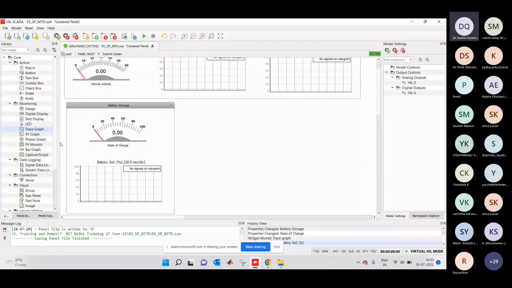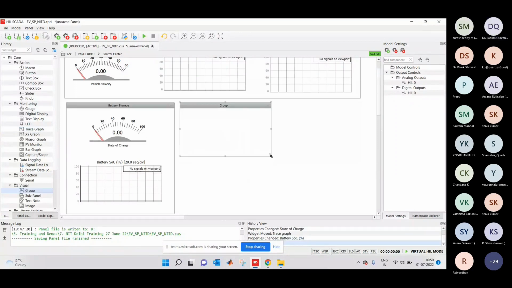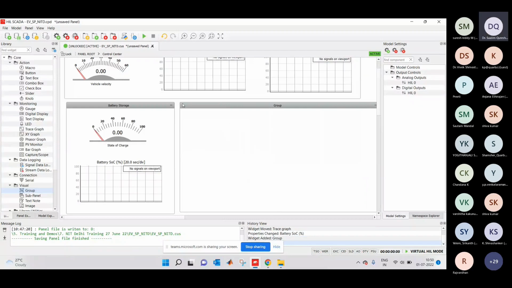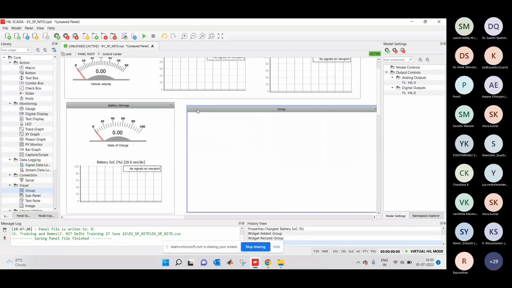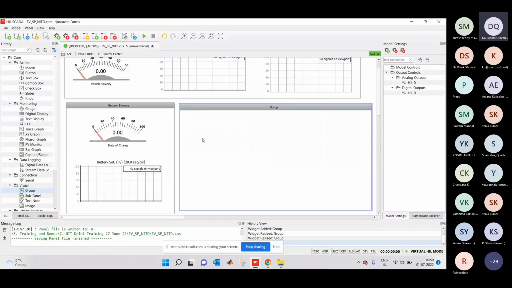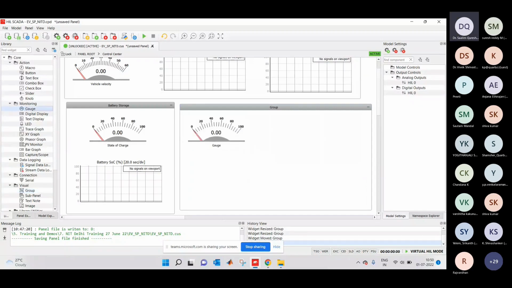So the last group widget I require is for this. I make it large, not that much. Here I need one gauge and two trace graphs.